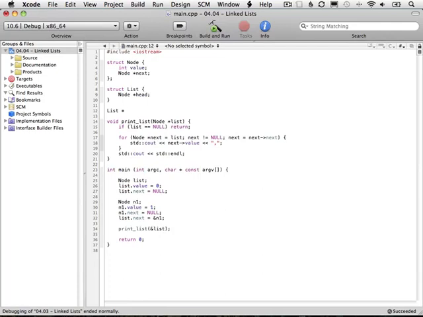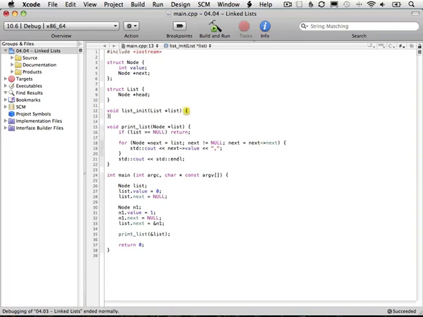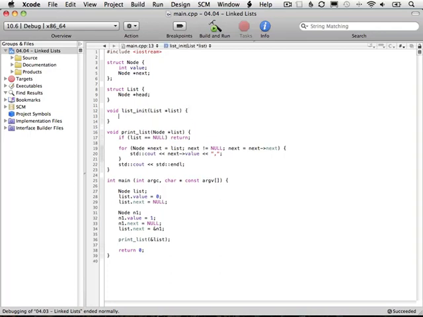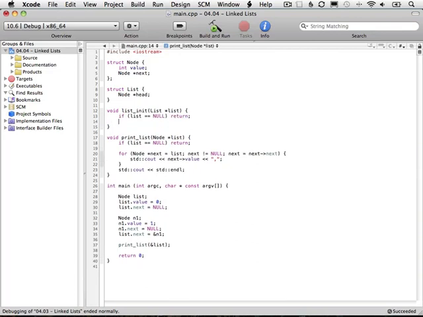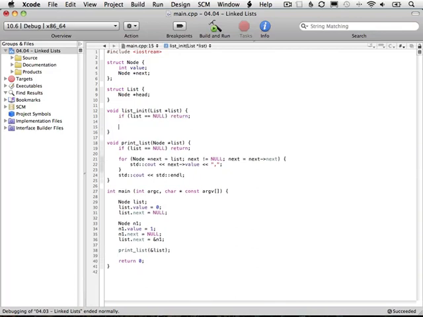And we're going to create, well, let's actually go ahead and call it void. And we'll do this in two parts. We'll say list init, and we will pass in a list pointer. Okay, so we know that the very first thing we want to do is check to see if list is null. If it is, just go ahead and return. Otherwise, we want to set the list head pointer equal to null.